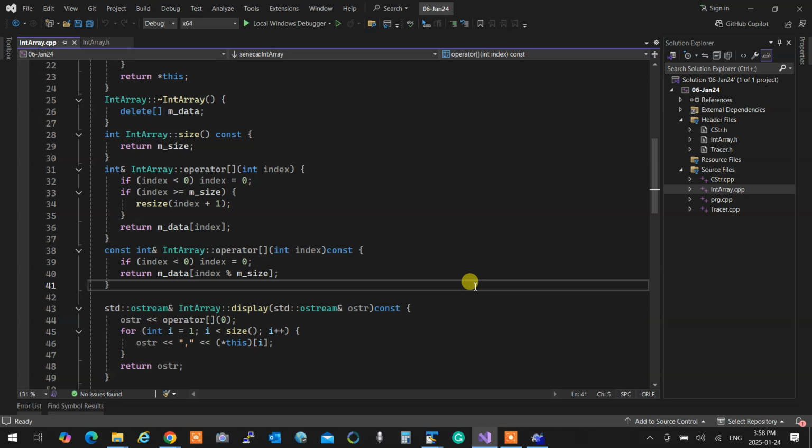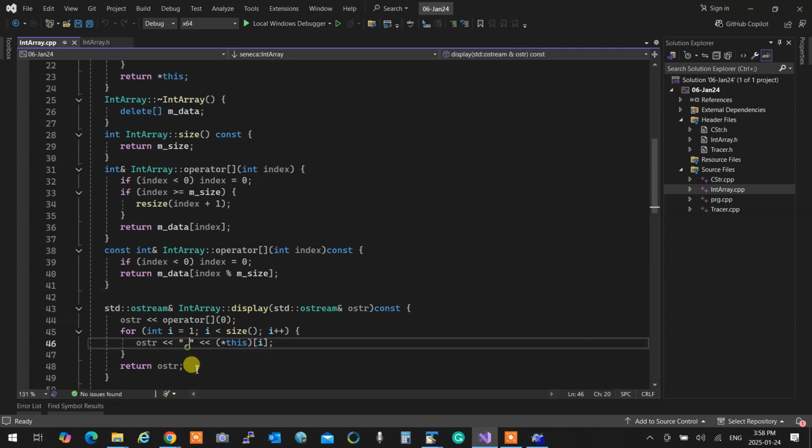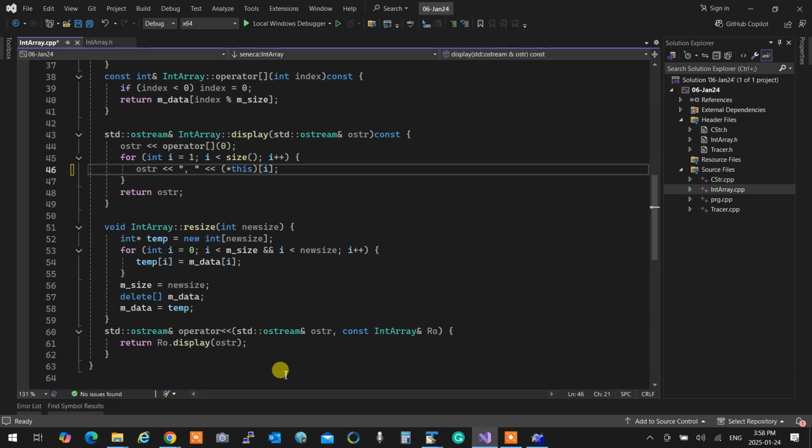And then the display function is displaying a comma-separated version of the array. And resize does resize. We have done that in OOP345. I simply create the new size, whatever the new size is. I allocate that much memory. Then I loop from the beginning up to size or new size, whichever is smaller. Copy all the information from the old memory into the new temporary one. Then I set the size to new size, delete the old one, set the old pointer to point to the new one, and I'm done. Two seconds. So resizing can be done like that.